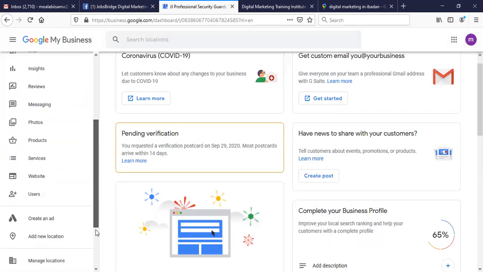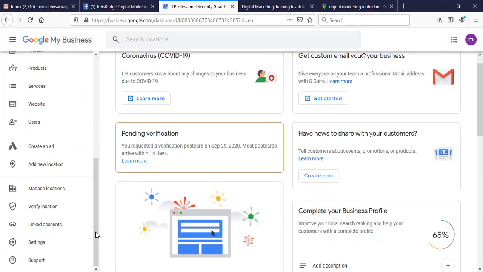If you don't post consistently, like I said, 3 or 4 times every week, it could be pictures, it could be write-ups. If you don't do that consistently every week, your profile won't stay updated. And many people won't want to do business with a profile that is not updated. So you need to make sure that your profile is always updated.